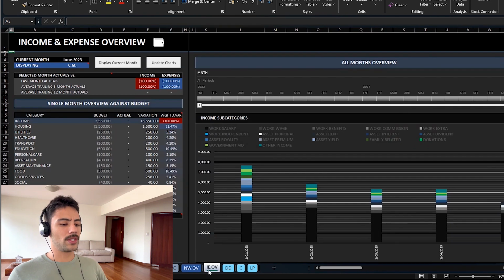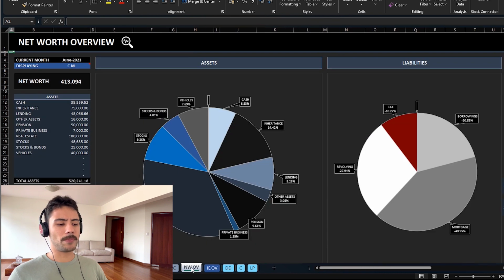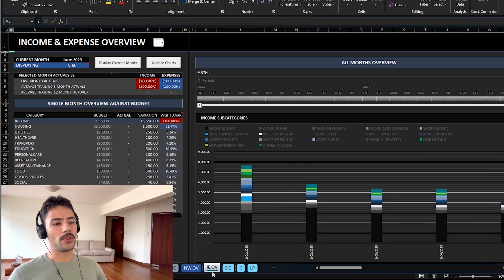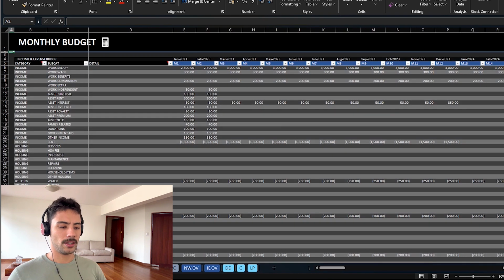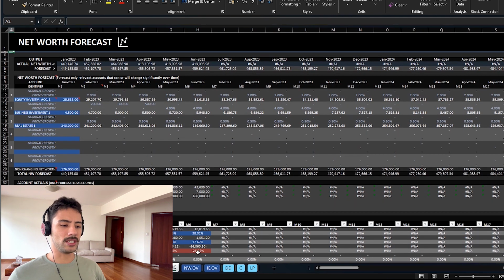And next we have the overview sheets. This is basically all you need to know. If you didn't fill the NWC sheet, then the net worth overview won't be helpful for you. And the income and expense overview is always going to be helpful for you, because everyone fills the TRX sheet, right? And we also have the budget sheet, so you can budget for your future expenses and income, and that's directly tied to your TRX sheet.